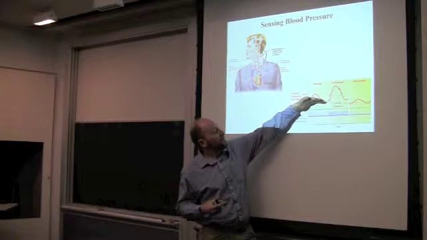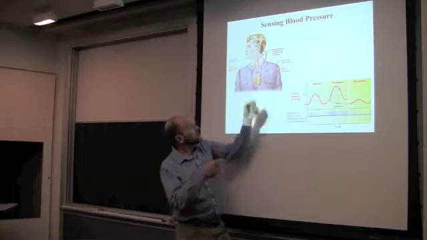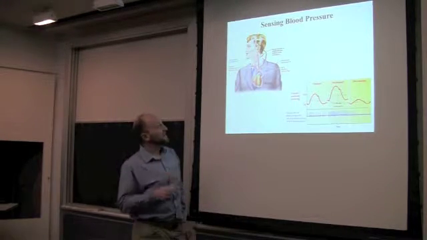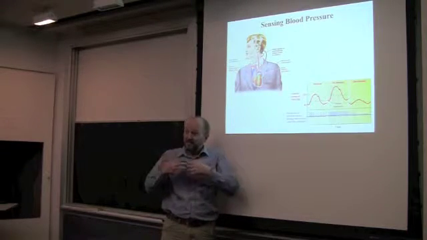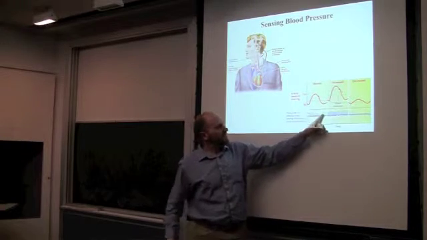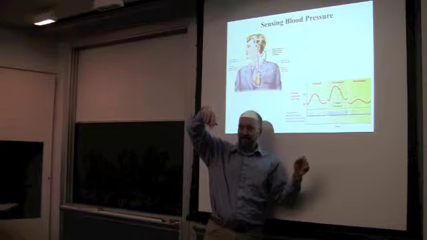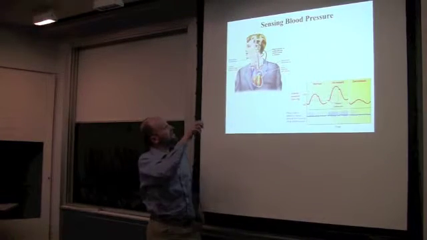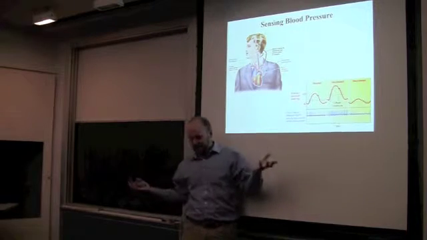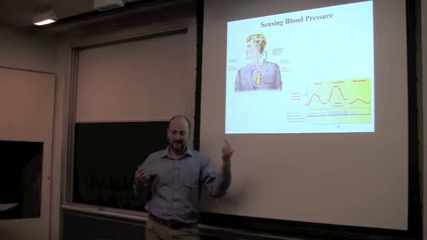What happens if the mean arterial pressure increases, like during exercise? Well, now those sensory structures in the aortic arch and in the carotid sinus here are going to perceive stretch, and they're going to fire action potentials, and the rate of action potential production is going to increase, shown in this middle figure here. That's going to send action potentials to the cardiovascular center in the medulla, way up here. Remember, the medulla is the site of origin of the autonomic nervous system, and it's greatly influenced by the hypothalamus.